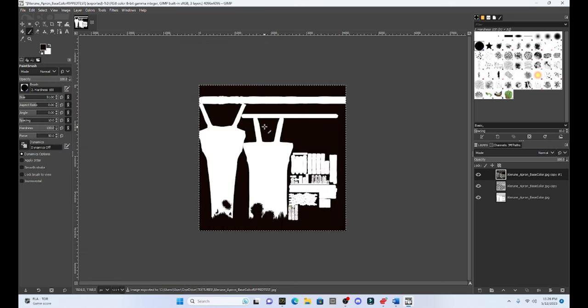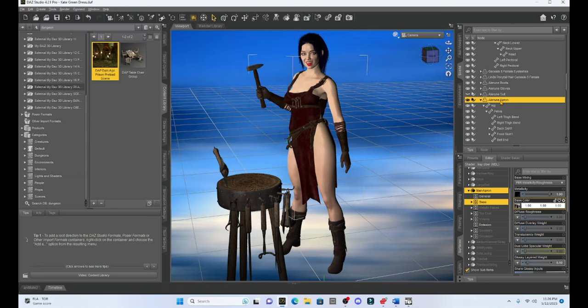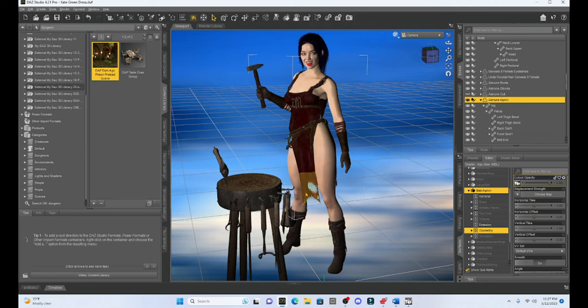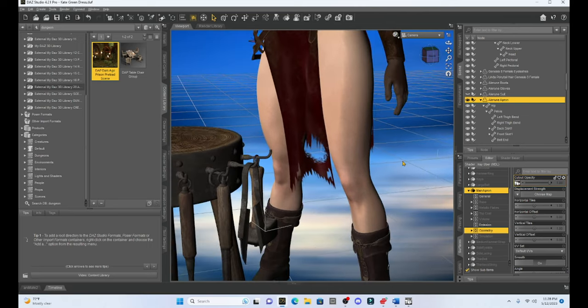So let's leave this open, but we're going to go back to Daz. Now, once I'm back in Daz, I'm going to get rid of this. So we hit cancel. I'm going to keep on the apron in the scene tab. I'm going to choose that main apron again. See, we were on base, but now I'm going to come down to geometry, select your geometry tab, and then at the very top you'll see cutout opacity. Click on the arrow, go to browse, go to your folder you just saved your texture in, and see it's right here. I'm going to double click it, and boom, we've got holes now in our apron. Pretty darn cool.